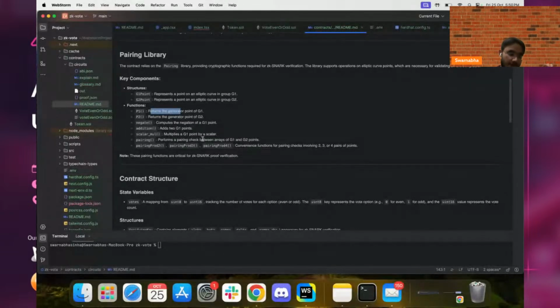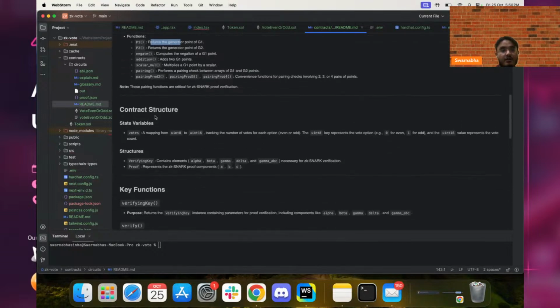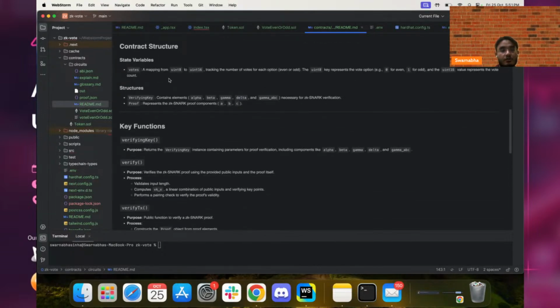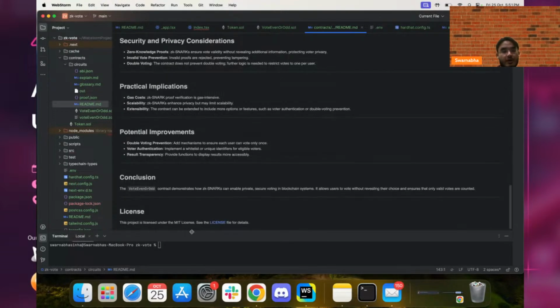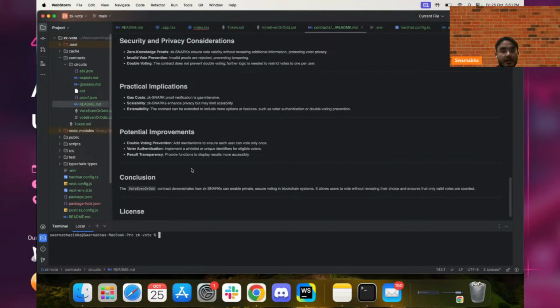For every x you get a y, right? So this is how the contracts are done. These are the things basically in our scope right now.